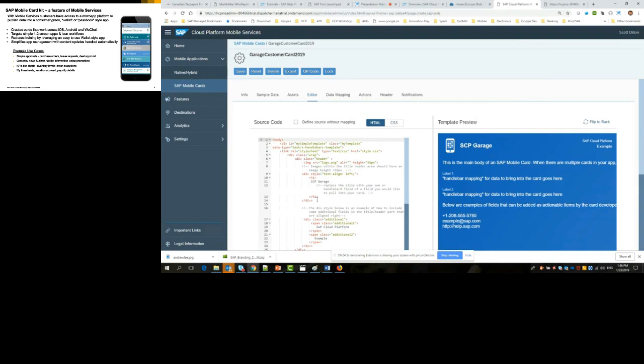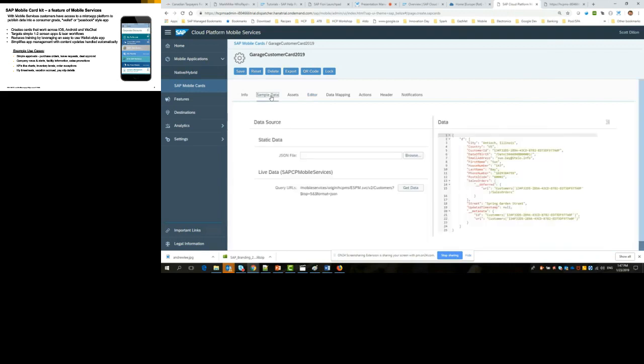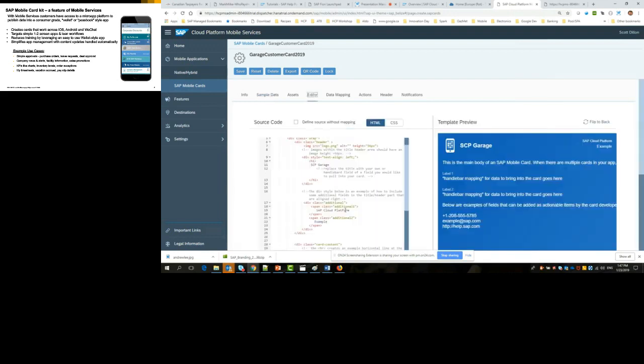Yep. Okay, cool. Now, the important part, and the reason that we bring that sample data in, is we use this handlebar annotation concept, which is pretty popular in HTML. And by using handlebar annotations, if you identically match, so if you were to go back to the sample data, just click on that tab real quick. And you can see first name, last name, and it's capital F, capital N, capital L, capital N.